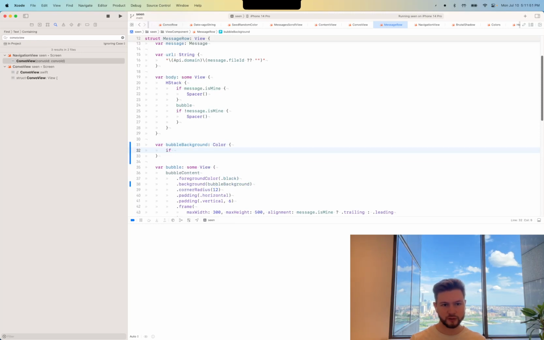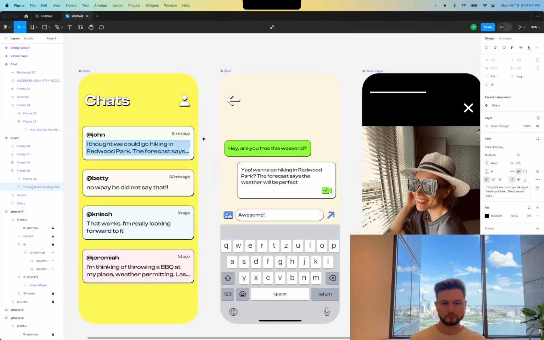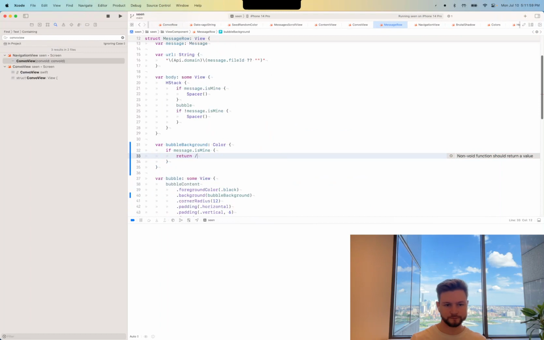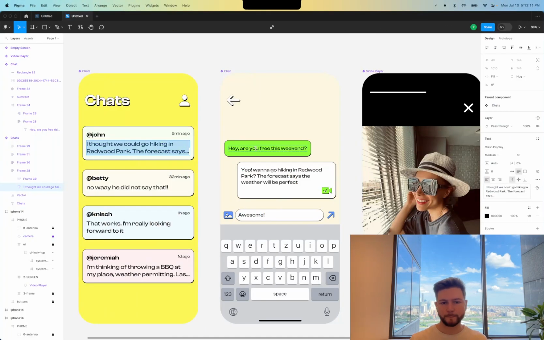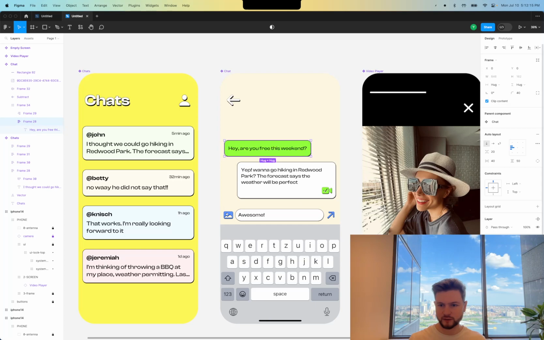If message is mine, then we return white. Else we return message.senderID. What is the default hue? Let's say the default hue is this one.